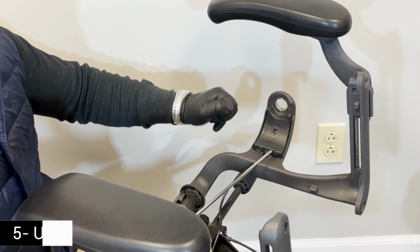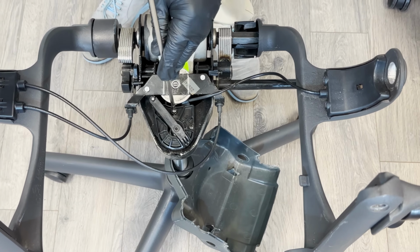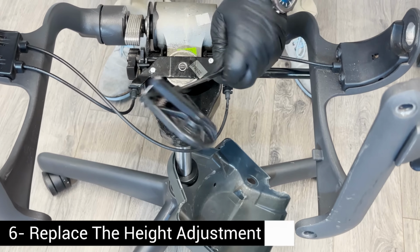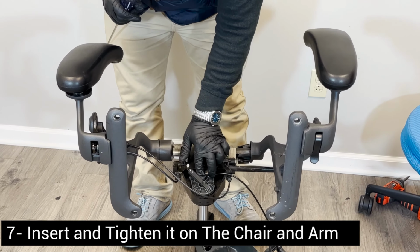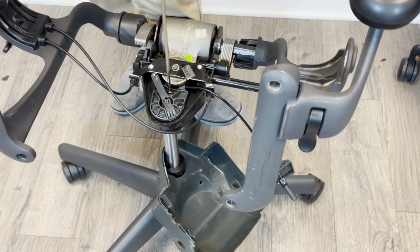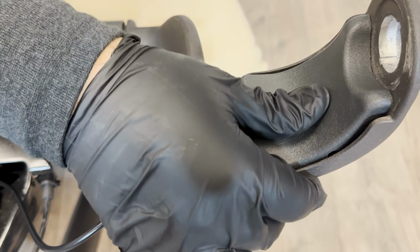Now you can unscrew the height adjustment mechanism. After that, unscrew it from the chair too. Now you can remove your old height adjustment mechanism. Grab the new one, reinsert the screws, and tighten it onto the chair. Then, attach the other side to the arm, pop the screws in, and make sure they're tight.